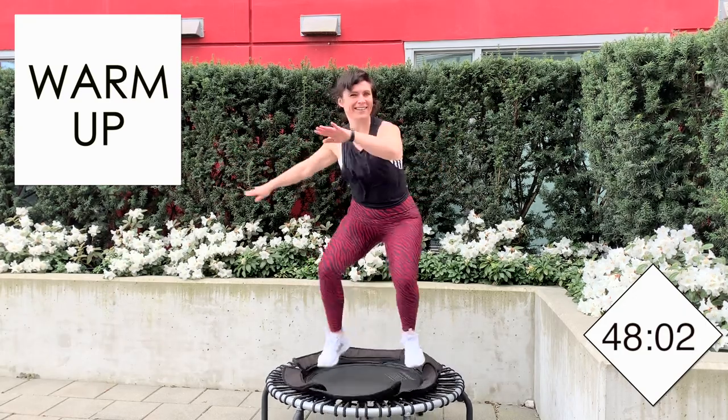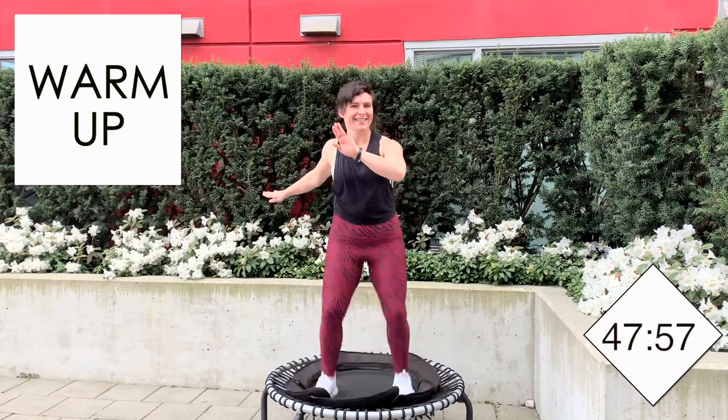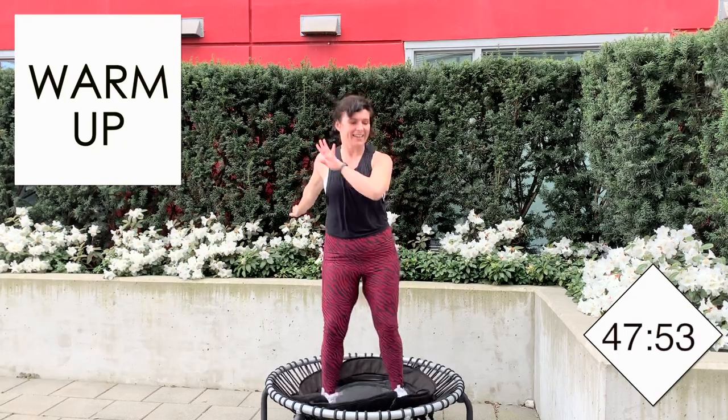Now this is a double bounce twist. Notice that I have a hinge in my hips, core is pulled in, chest is lifted, and I'm not bouncing very high at all.